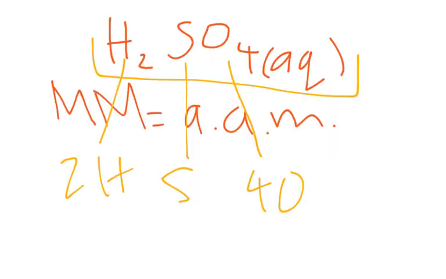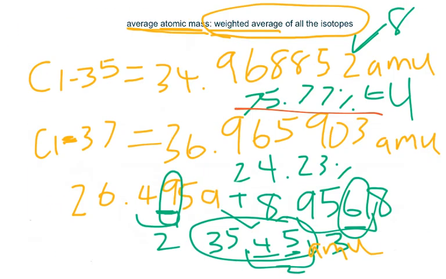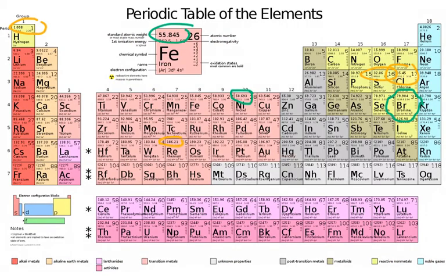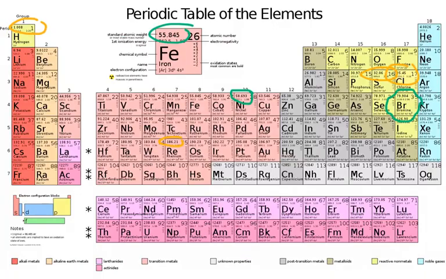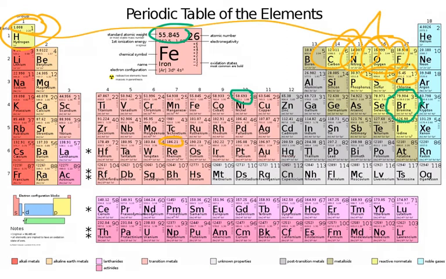So we figured out that H was 1.01, and let's go back to find sulfur. Sulfur is 32.06, so let's write 32.06, and oxygen is 16.00. And I didn't need to look at the periodic table because I memorized certain common elements that are often found in many problems involving molar mass. The most common elements are hydrogen, carbon, nitrogen, and oxygen. Memorize C, H, O, and N, and you've basically become golden.